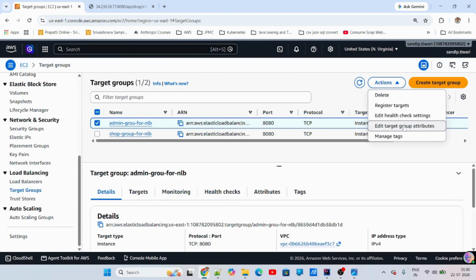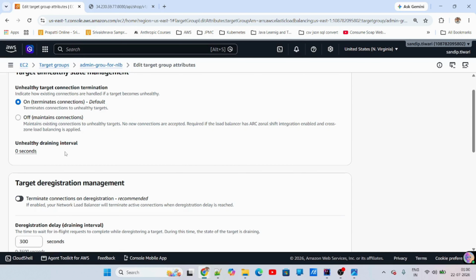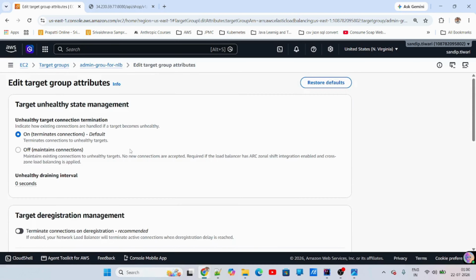Now there are a few more attributes that I just wanted to go through. This is the unhealthy target connection termination rate. It indicates how existing connections are handled before the target becomes unhealthy. Suppose my instance is unhealthy.